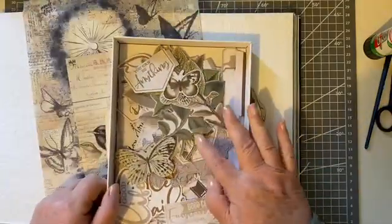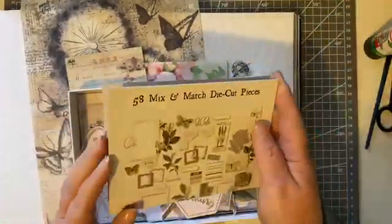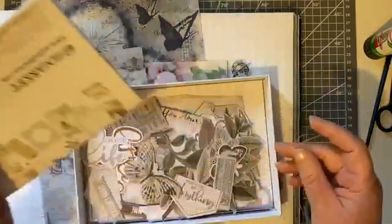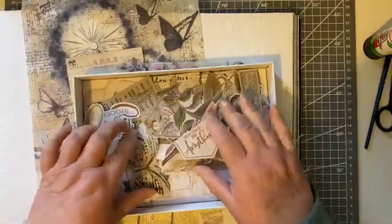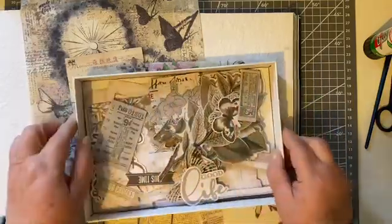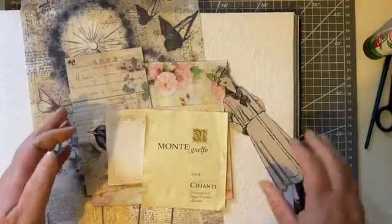And I also have my tray of modern ephemera, but it's in a vintage style, and I've kept the wrapping. Unusual for me, usually I haven't a clue where anything's come from, and so I can show you that this is 49 and Market, and it's Vintage Artistry Essentials Ephemera bits. So that's what you get, and it all comes in sheets, and you pop it out so you can see that it is in a vintagey style, but obviously it's not vintage, it's all faux vintage tickets and butterflies and leaves and whatnot, and I thought I could maybe use bits of that too, and there's some words as well, so we'll use them once we've done a bit of background.